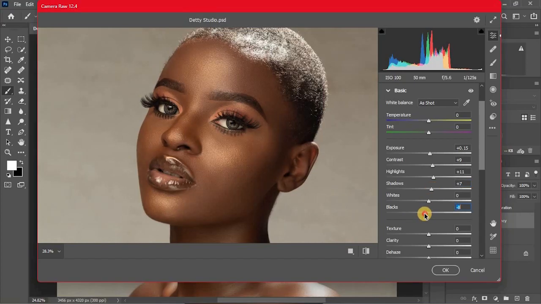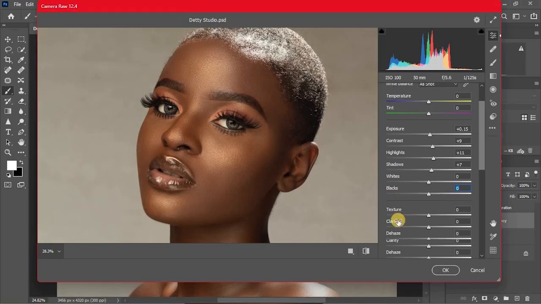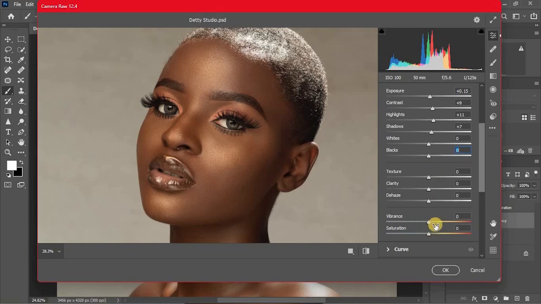Then blacks, let's decrease blacks a little bit. The next thing to do is to increase the heart, around 2, and increase vibrance.